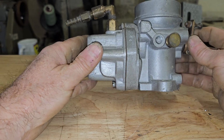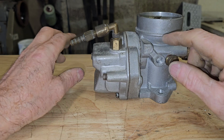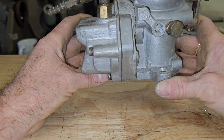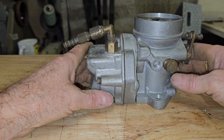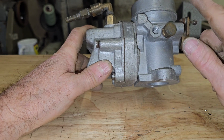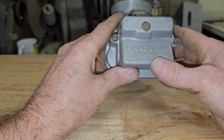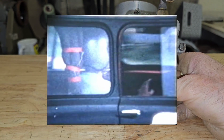A little bit of background to Minnow-Fish and the man behind it. The Minnow-Fish is an adapted fish carb from the States, or in this case from Canada. When Bob was in Canada, I think he was chief engineer at Short Aviation. He met a man who was involved in the fish carbs and he liked them, and he bought basically the European rights, and he returned to the UK and set up shop in Hackbridge.